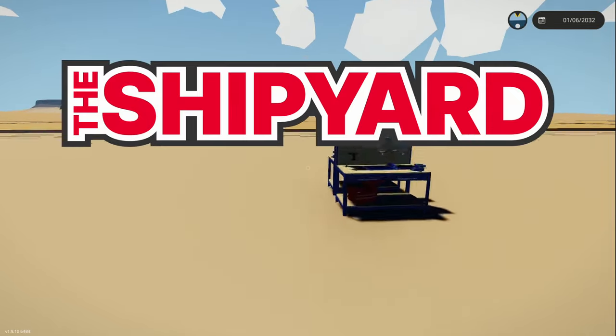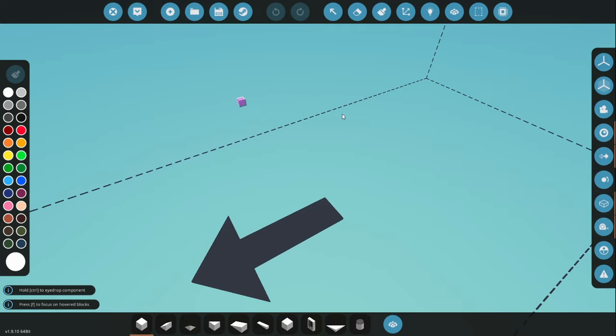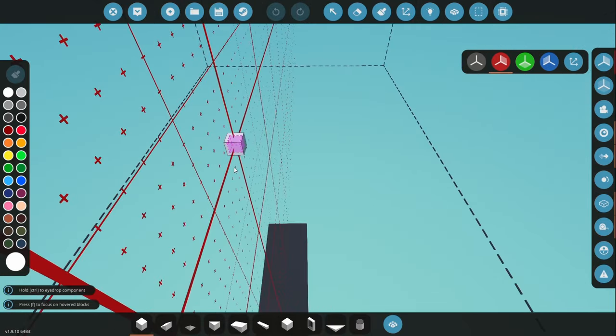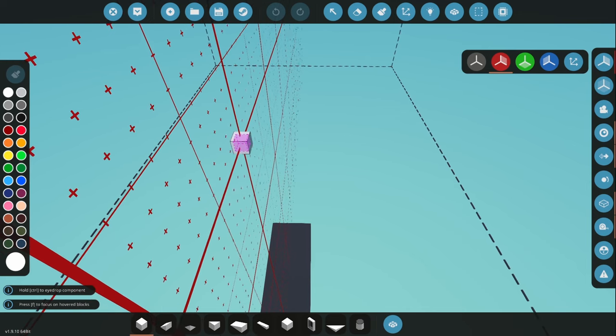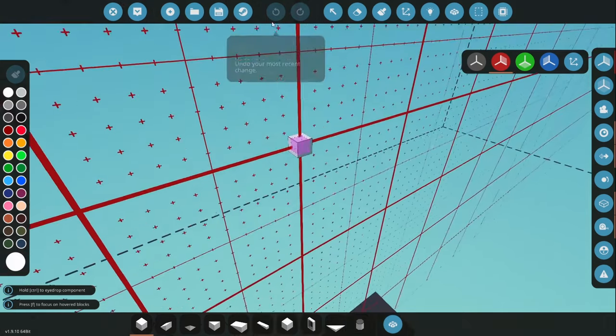Welcome to the shipyard. So yeah, career's kind of crap and it's frustrating. So I'm just going to build stuff until they fix it. Because really, the main thing that doesn't work is propulsion. I can't move anything, but it doesn't mean I can't build anything.